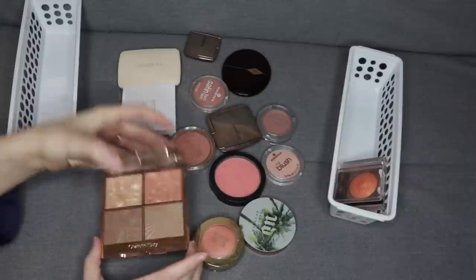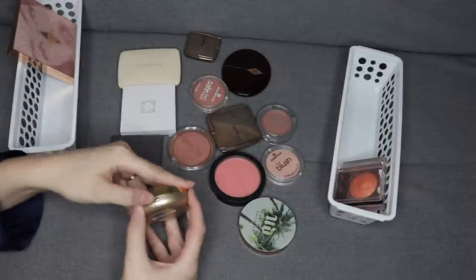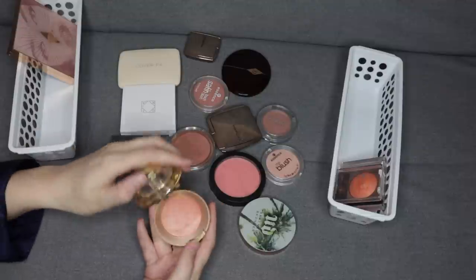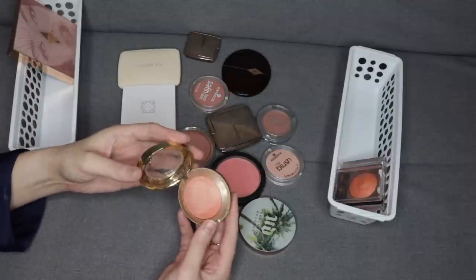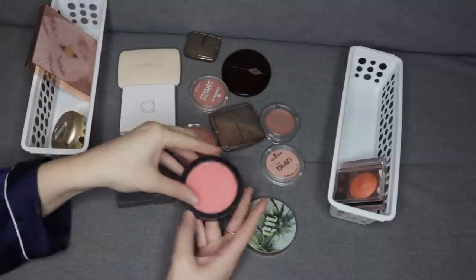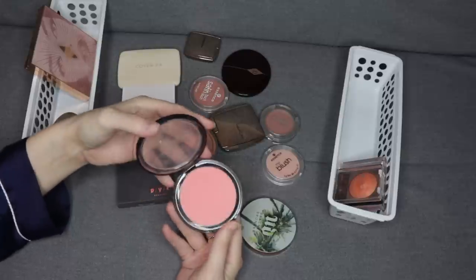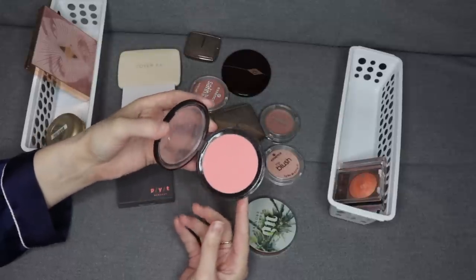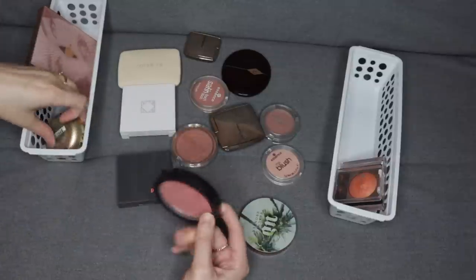I am going to keep the palette from Charlotte Tilbury and I'm going to keep Luminoso. I actually think I'm going to try to pan this at some point — it's pretty flat already, and I've already put a lot of work in on it. That's a beautiful color so I'm going to hold on to that one for sure. Definitely also holding on to Beloved by Makeup Revolution — this is one they don't make anymore. It's a stunning color and I love the formula so much, so I'm definitely keeping that one.